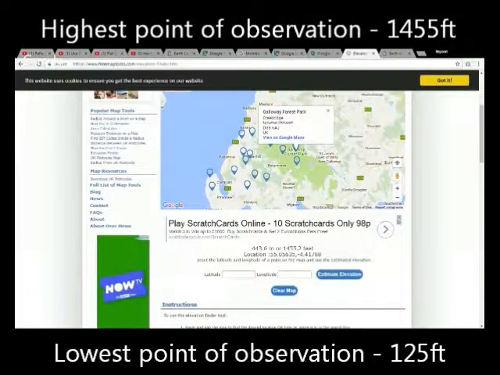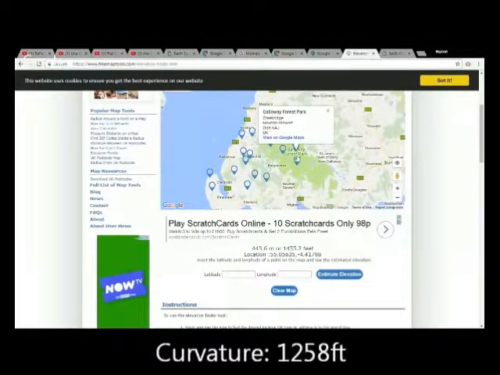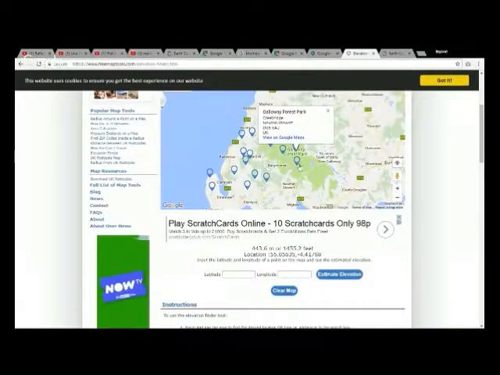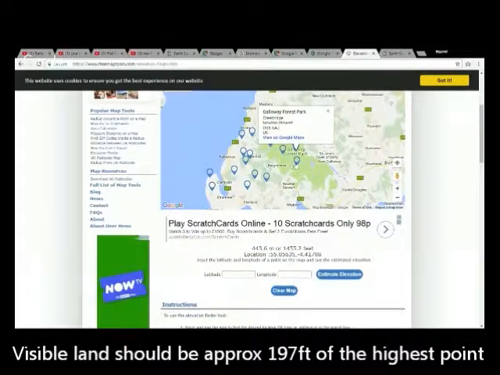Right, there's a maximum point there of 1455 feet. So the curvature is 1200, it should be missing, so we should really be seeing the tip of this highest point here, and that is about all.